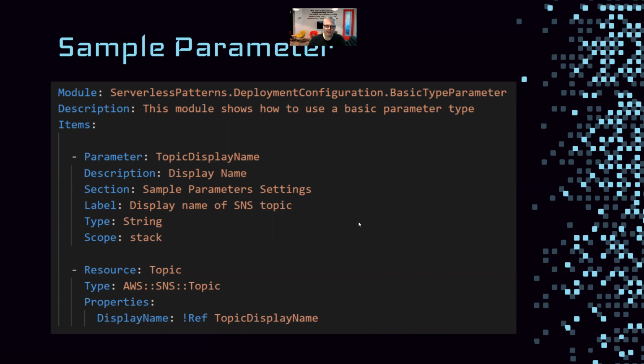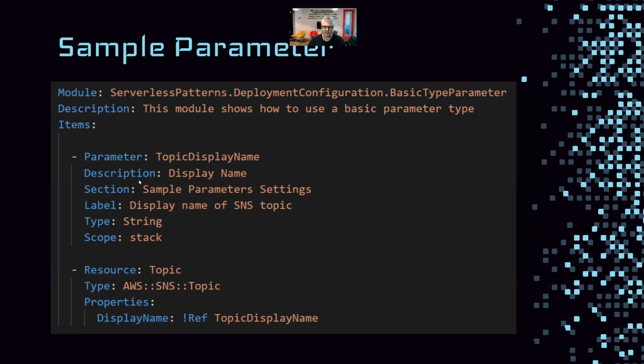So this is how the notation works in LambdaSharp. When you specify a parameter, you use the parameter declaration, and you give it a name. There's some additional decorations here. I'll talk about that in a second. You give it a type. So this is where you have number, comma delimited list. And then you can reference the parameter just using the ref notation. For example, here we're setting the display name.